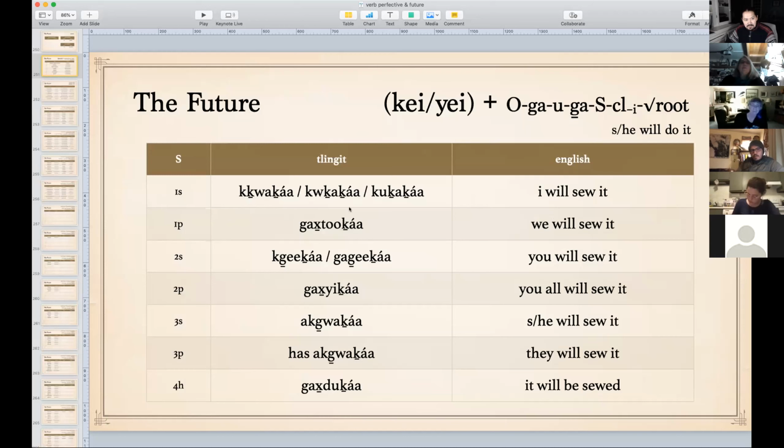The other thing is for some first person futures, they are also going to mark it like this one in the middle. So it's going to sometimes be KW _ KA. So don't freak out about that.